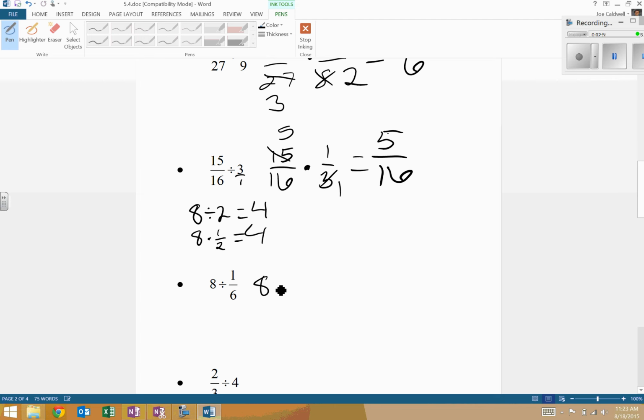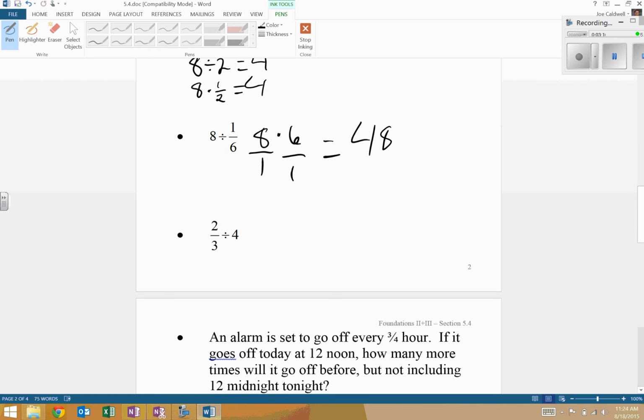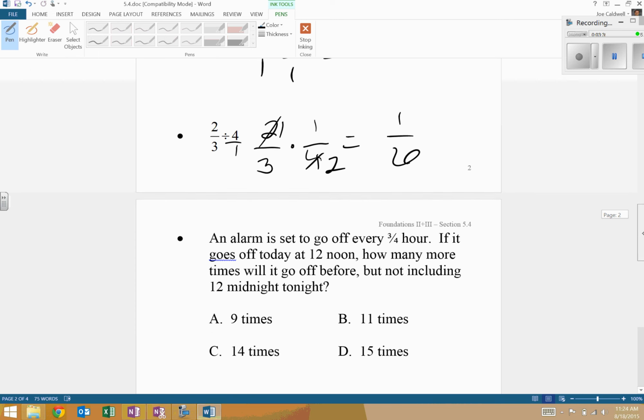So we have 8 times, in this case, 6 over 1, right? We always make our whole numbers over 1, and that equals just 48, or 48 over 1. Change it to multiply, flip the second number. Never do anything with the first number. Change to multiply and flip it. If it's a whole number, remember that's actually like 4 over 1, so we flip it to 1 over 4. You could multiply across, or you could do a little reducing ahead of time, and 1/6 again. So change to multiply, flip the second number, and then it's just like multiplying again.